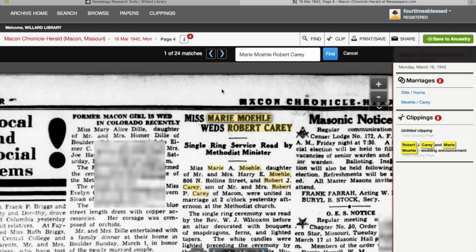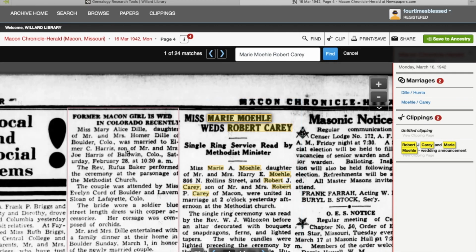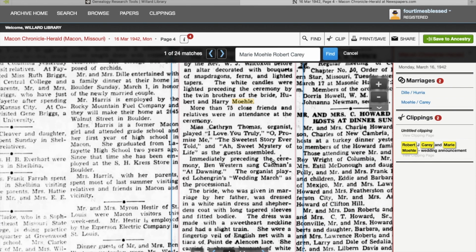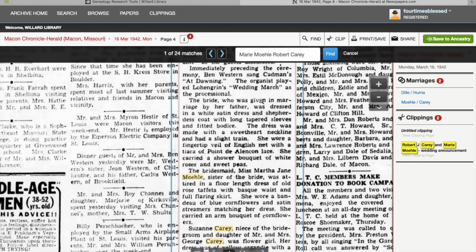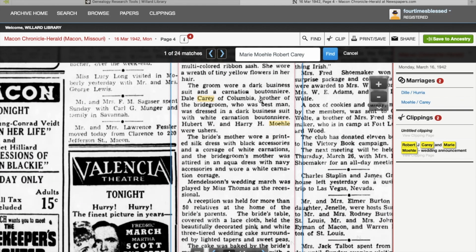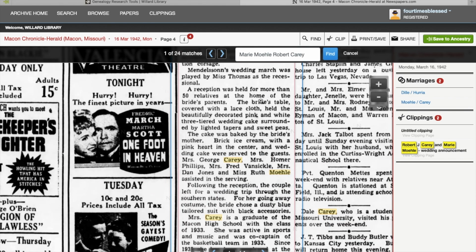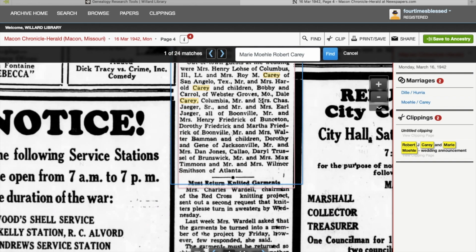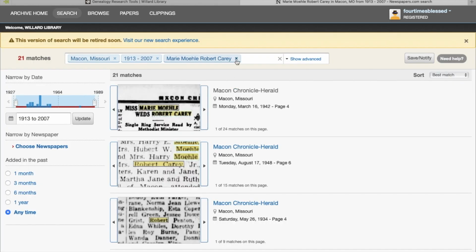You open this wedding announcement and look through it, it has the names of the people who were in attendance, but it also gives us information on who they were, what kind of clothing she wore, what food was served, what music was sung. It's as good, if not better, than an obituary as far as information on their parents.